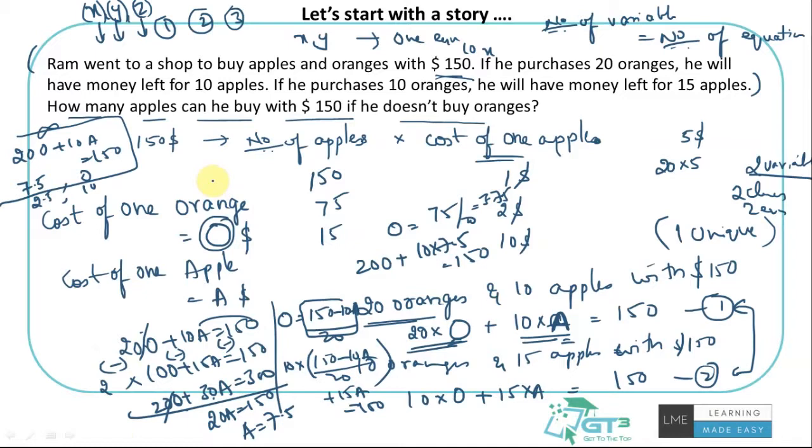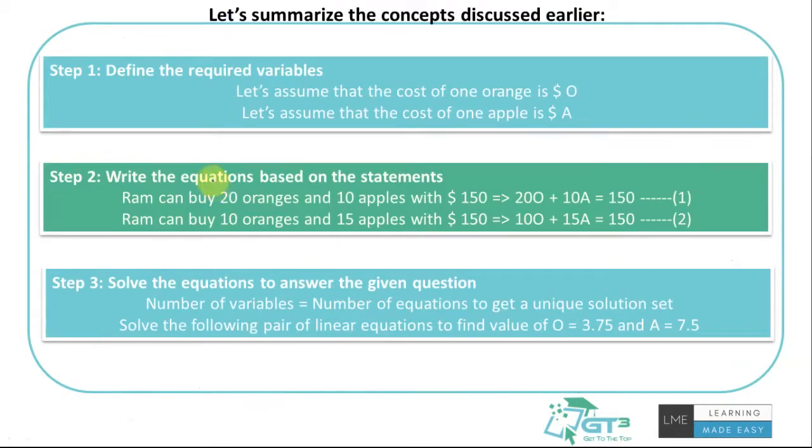To put it in a very simple summary: if you're already clear with solving word problems, you have good experience or are comfortable, maybe you can skip this part of the video where we're going to revise what we have discussed. You should look for these three steps while you solve a word problem. First and foremost, define the required variables. When I say define the required variables, I see students saying my variables are X and Y, or alpha, beta. That's not what I mean. It's not about taking some random letters as variables. That's not the challenging part. The challenging part is defining the variable properly.